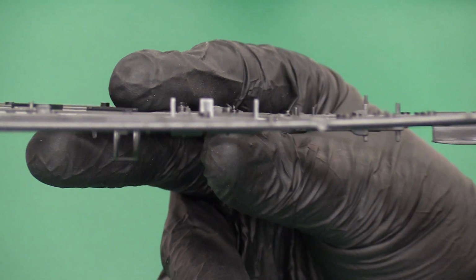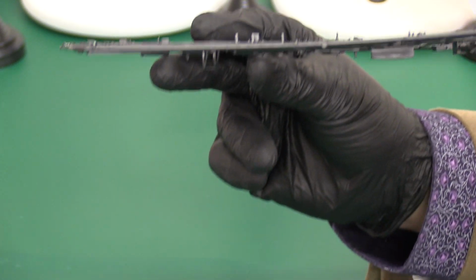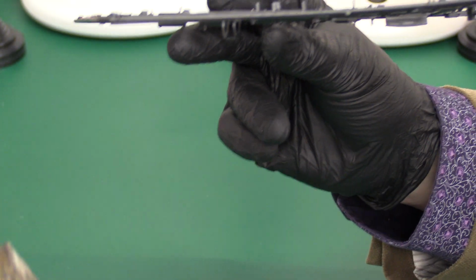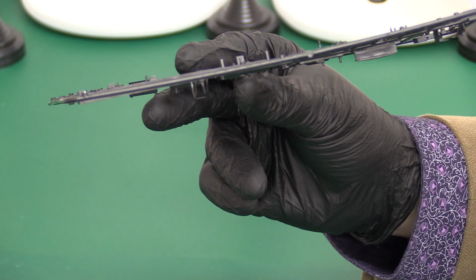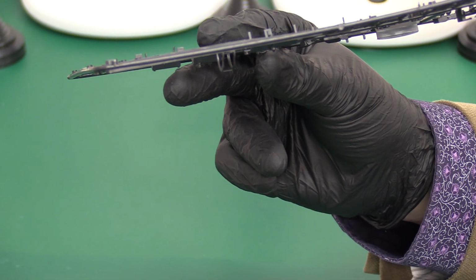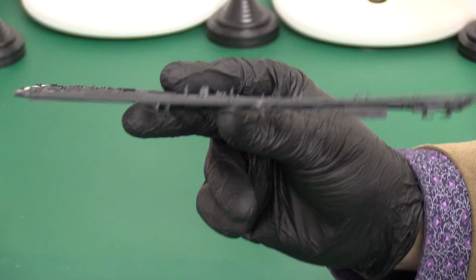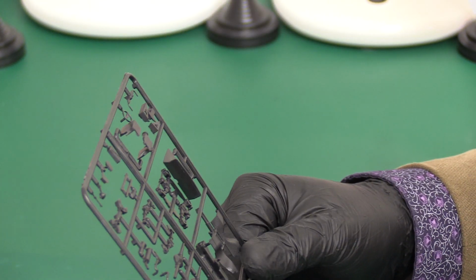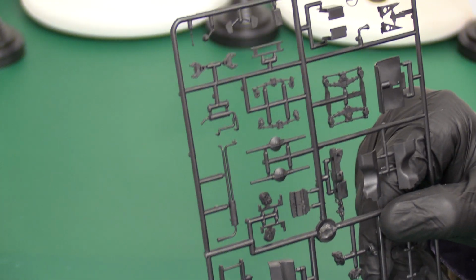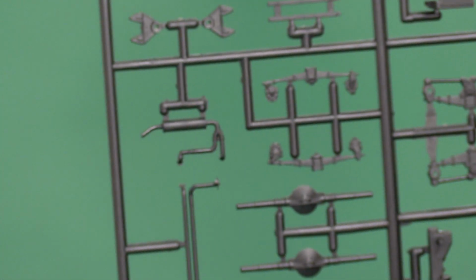There's a bit of warpage, I've got to say. I'm not sure the actual moulding is ICM's best. I'm not sure what the date of this is. I don't think it's a new model. Or is it? Doesn't actually say. Don't think it's the latest quality, because you can see there's a bit of warpage, a little bit old school in places, perhaps. Not in a bad way.